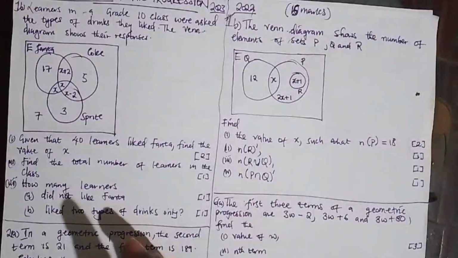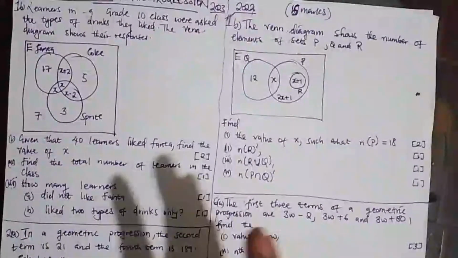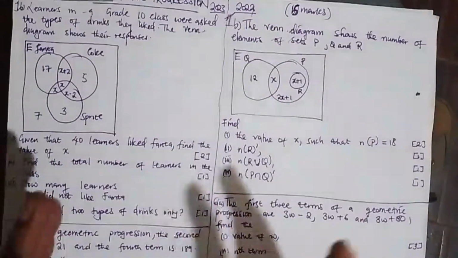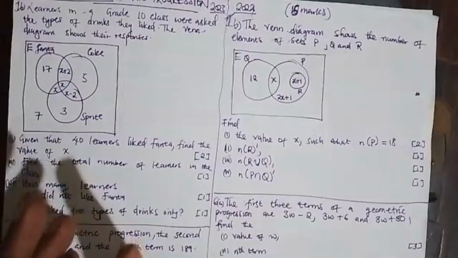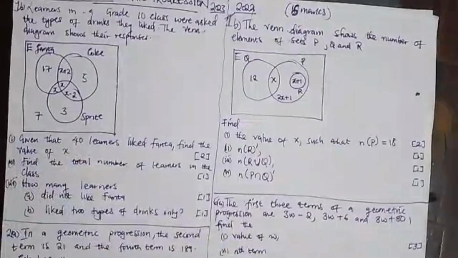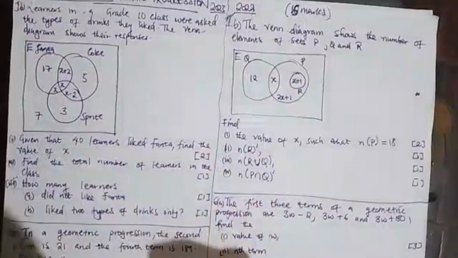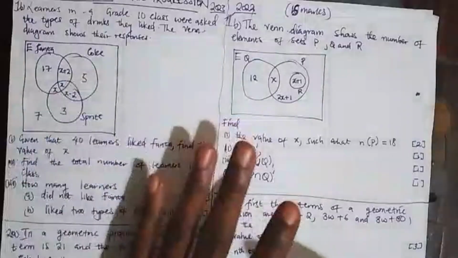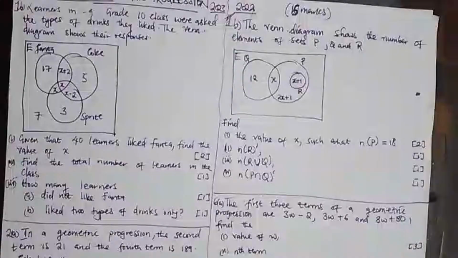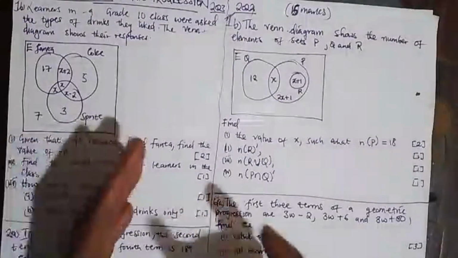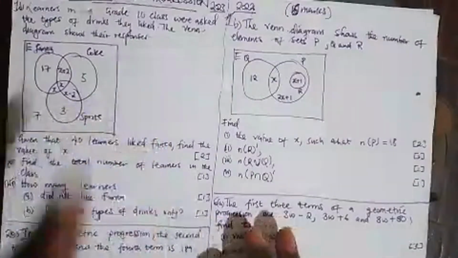So now let's solve the sets part. Remember, on the sets they like bringing what? They like bringing two types of sets. Either you have to draw a Venn diagram, or you have to deal with it, something like this. So the reason I picked this one is that the question for Venn diagram is already on my channel. This one, you need to pay particular attention. Make sure you watch it.